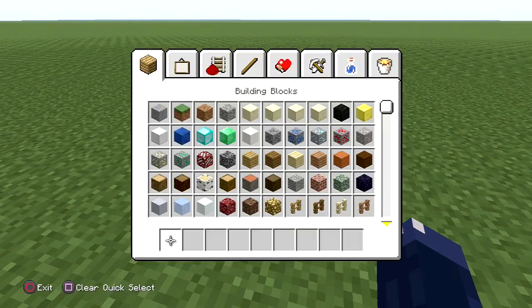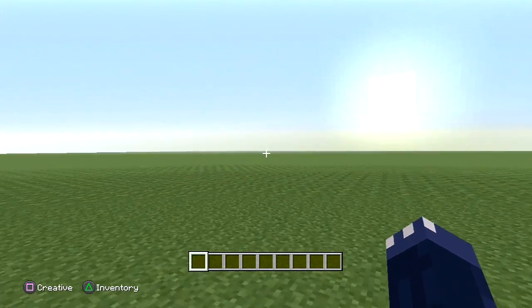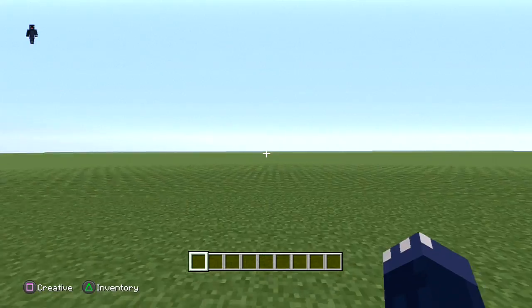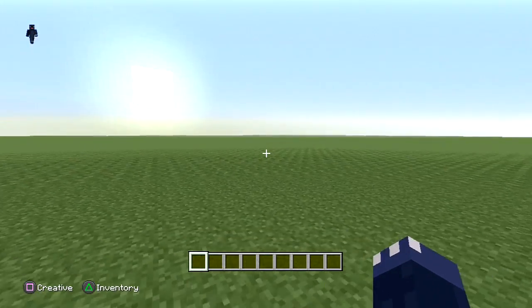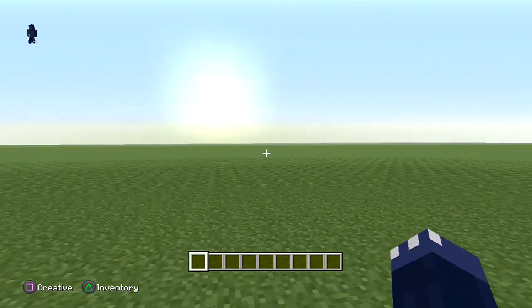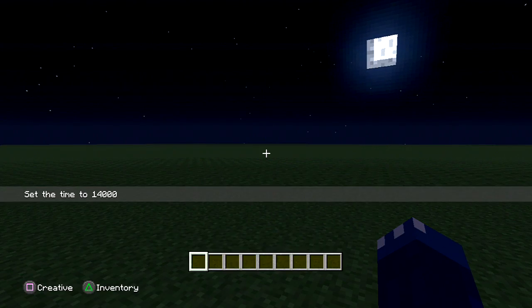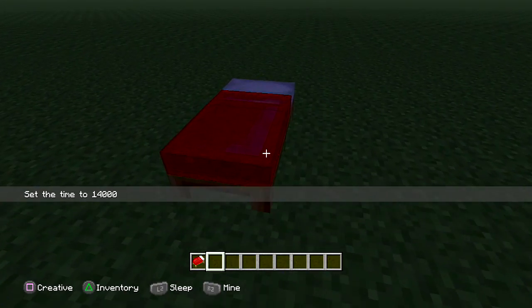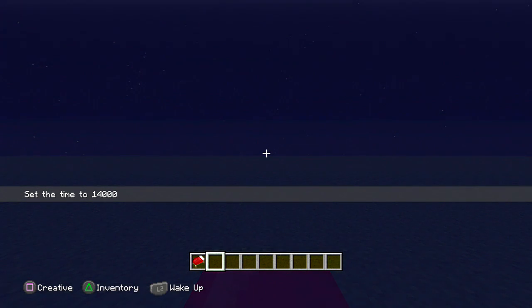So first you want to make sure you create a super flat world, and you want to make sure you turn off villages, because if you don't turn off villages, it's not gonna find your inventory tag. I don't know why it does that, but make sure you're on super flat. Then you want to set it to night. You want to set your spawn, so just get a bed and set your spawn into it. When you set your spawn, just break the bed.